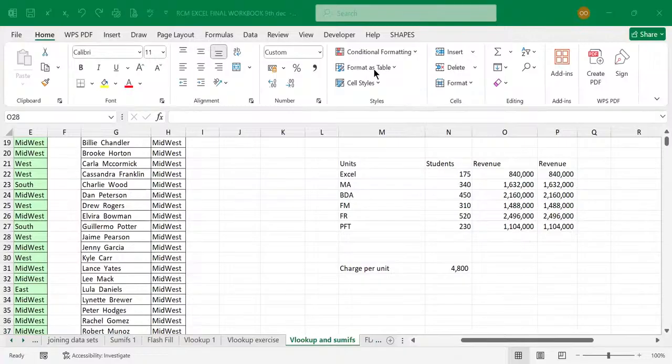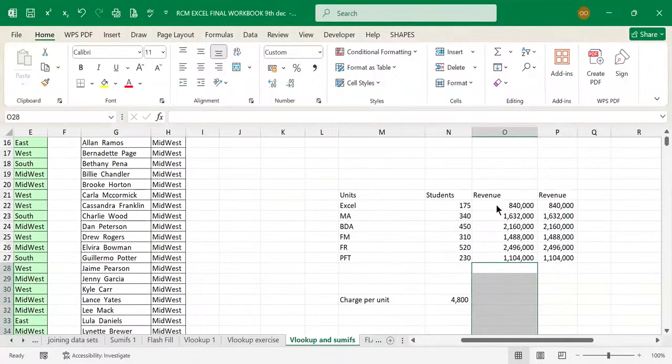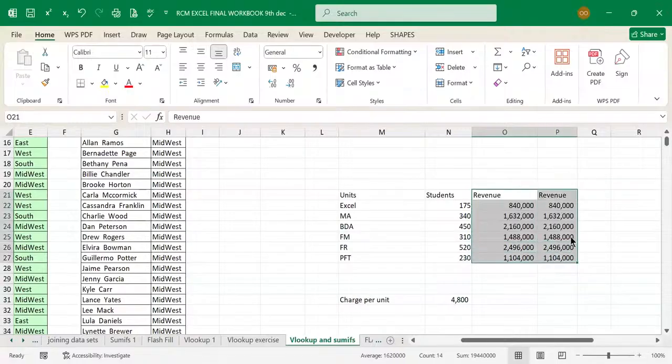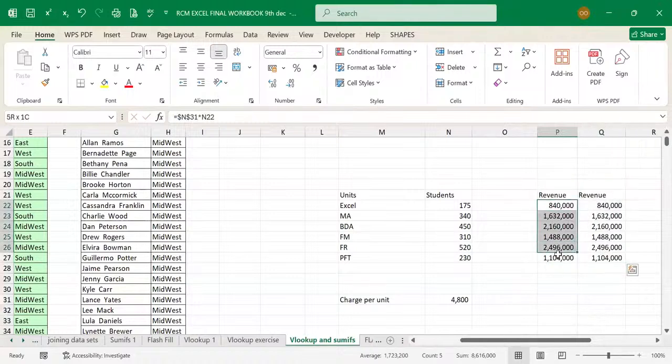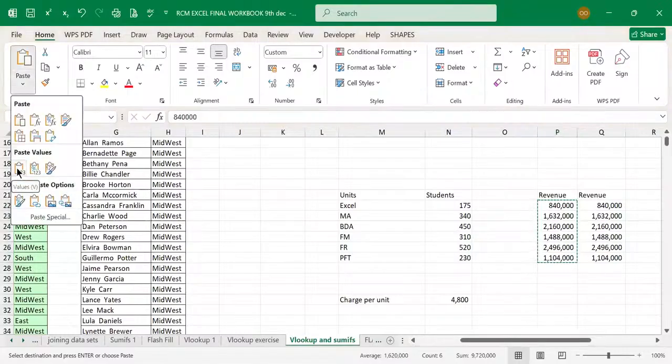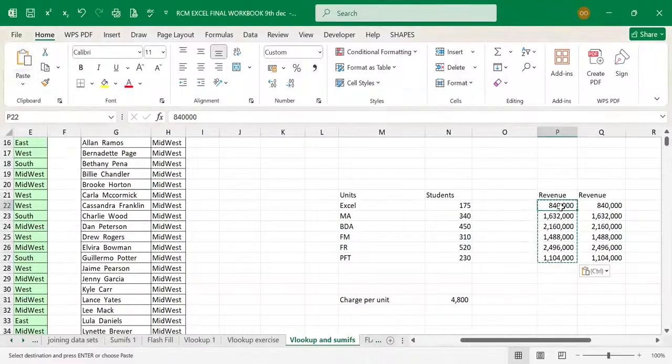How have you managed to keep the first revenue? So the first revenues, this is what you're supposed to do. I want us to create another column here. So how do I retain this revenue? First of all, you highlight, you copy, right? Then go to this paste drop-down list and click on paste values. When you click on values, you will have the answers retained, but there is no formula attached to it. Such that even if I delete this 4,800, my revenues are still maintained.